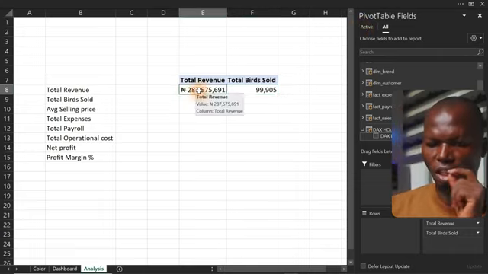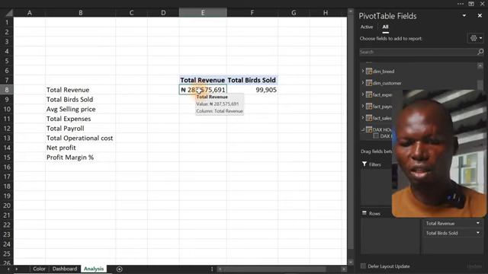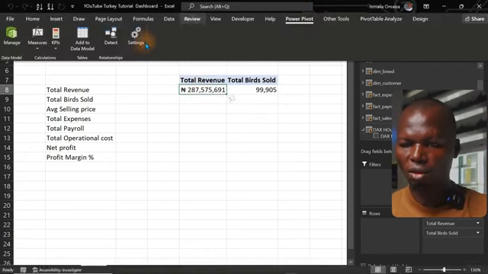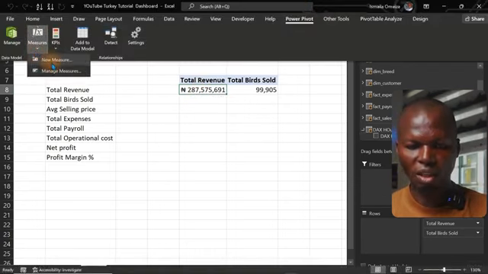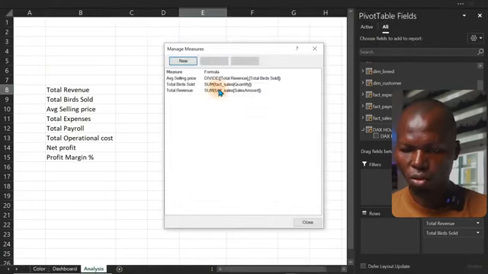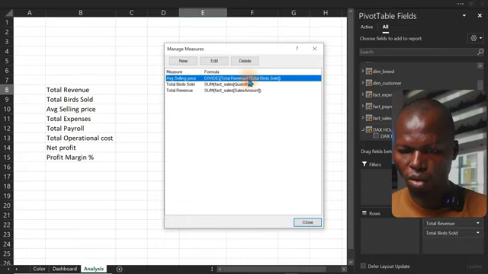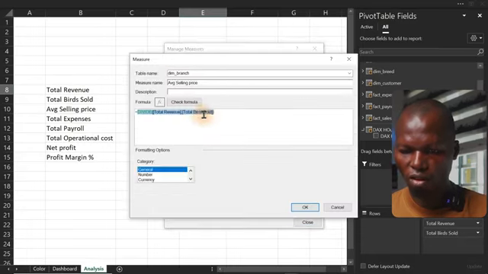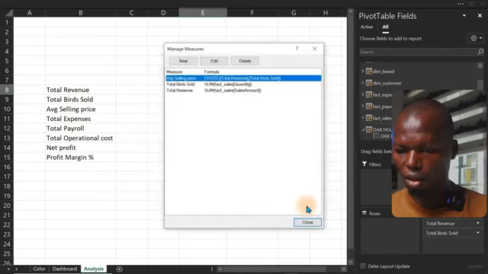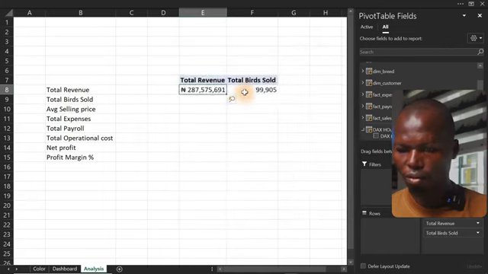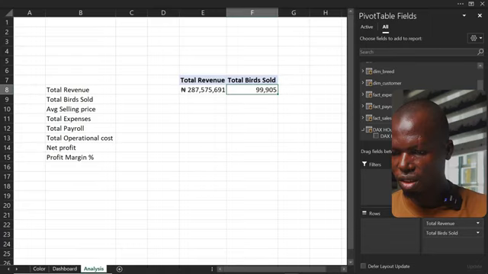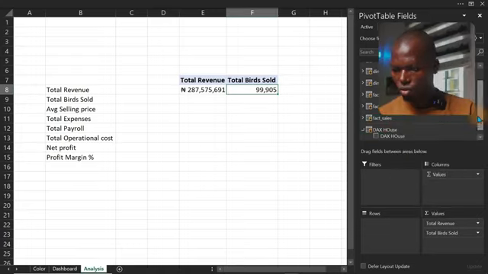Let us check if it has been created or not. To check it right now, we go over to here. We click on these measures. Instead of new measures, we just click on manage. So here we have this one here. We can click on edit to see if it is created. Yes, already created. So close now. It's not here already, so we just have to check why it is not here.